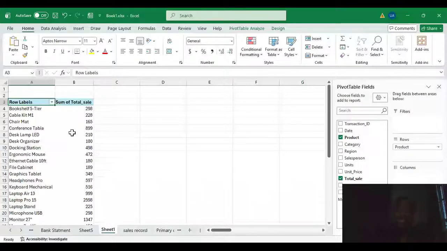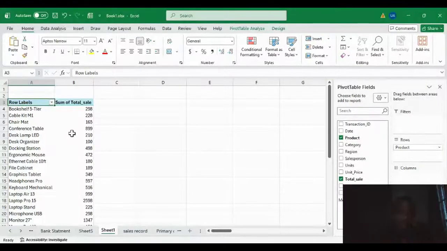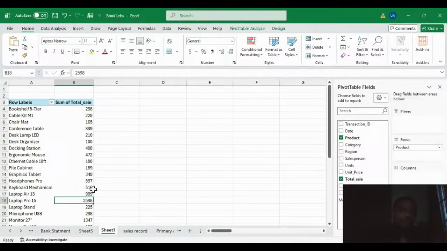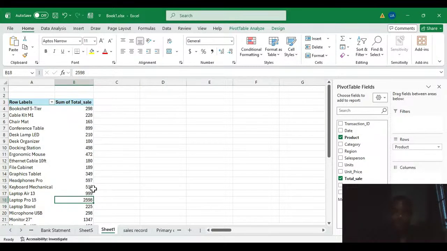Now, I said we are looking for the highest value. So you just scroll down like this, you will see your total sales. Although you can actually rearrange this from the max to the lowest one. We'll look at that later on in the class. But this will tell me that Laptops Pro has the highest number of sales so far in terms of price.